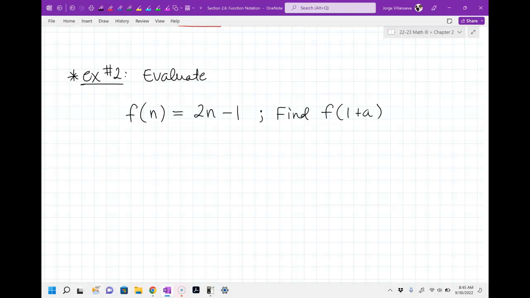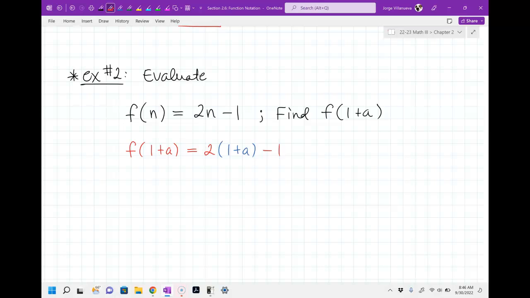So before, all we did was we got the thing inside the parenthesis and we plugged it in, right? That's all we would do. If it said f of 2, I'd get the 2 and I'd plug it in and solve, right? If they said f of half, I'd get the half, plug it in, and that's it. Don't get scared with the way this looks, guys. We're going to do the exact same thing. We're just going to get the 1 plus a. That's what's inside the parenthesis, okay? We're going to plug it in where the variable is, okay? So look, it's going to look like this. F of 1 plus a is equal to 2 times 1 plus a. I'm just going to change the color so it's a little more obvious.